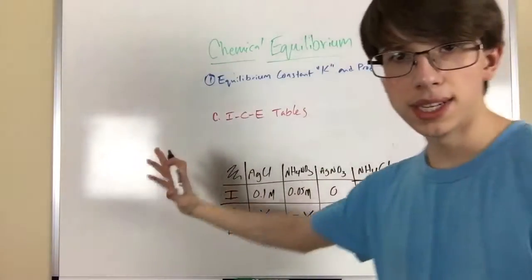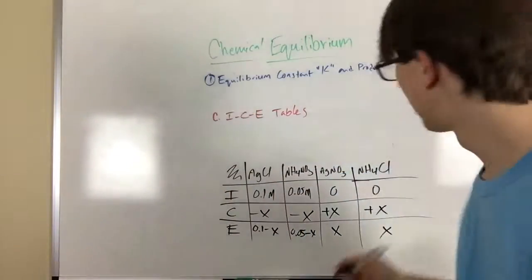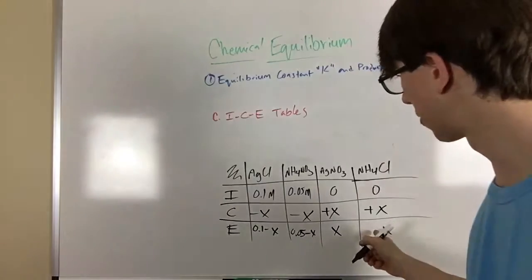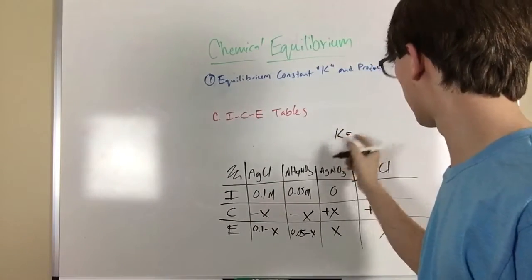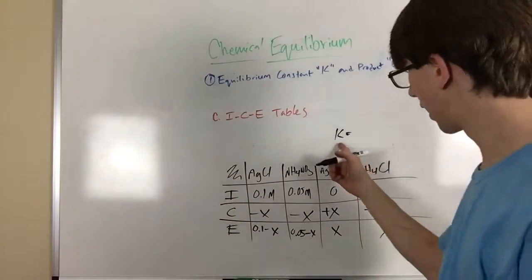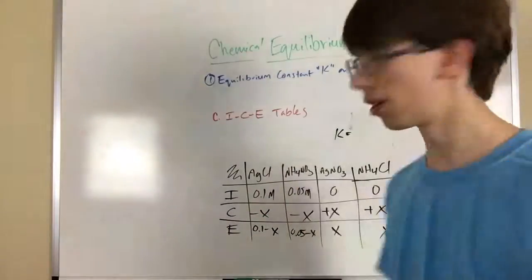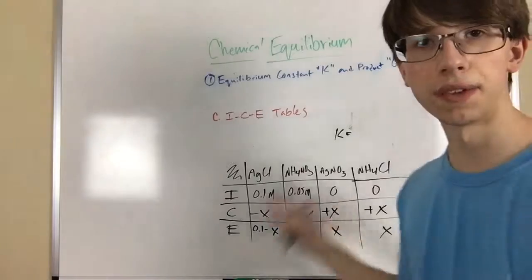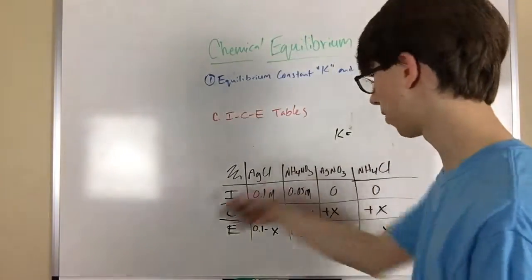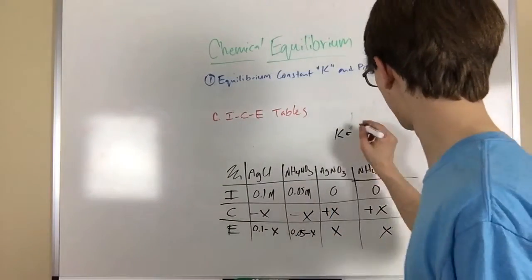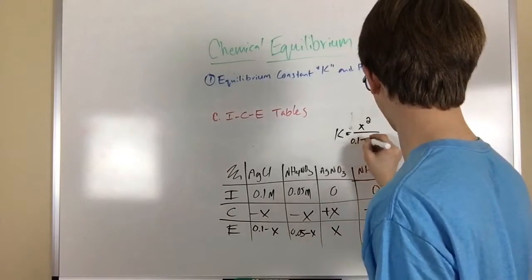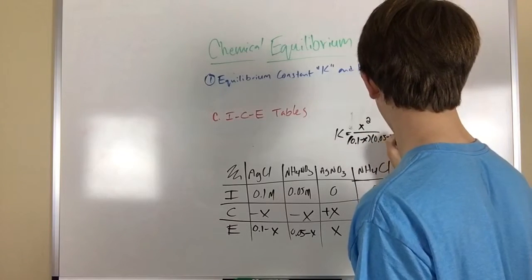And so I've erased the reactions so I have enough space to write. And so we'll take our ice table. So we have x here, right, for the equilibrium concentration. And so in our equation for the K and Q, we'll say K is equal to, because we're at equilibrium, the products over the reactants. And if you remember the formula, it's going to be the concentration to the power of the coefficient. What are the coefficients in front of all these? 1, so it doesn't really matter. So this is x times x, so that's just x squared, over 0.1 minus x and 0.05 minus x.